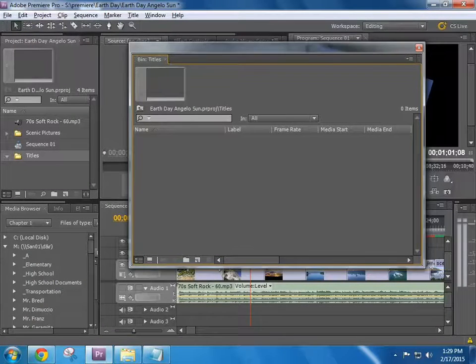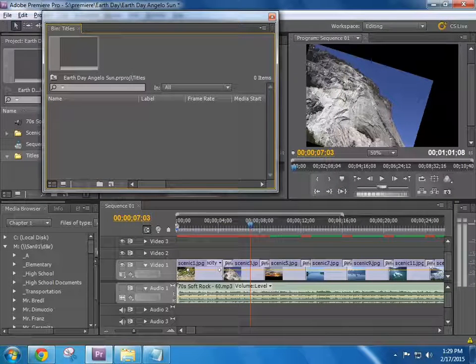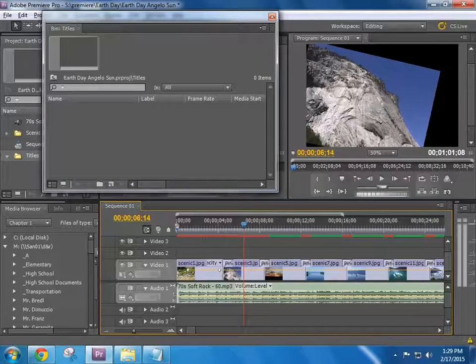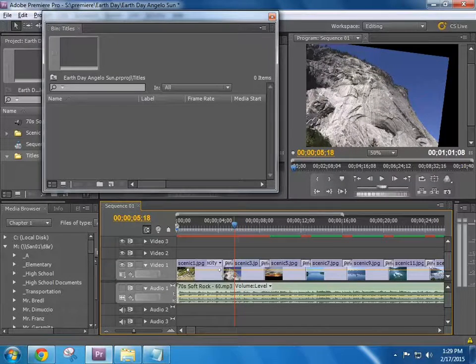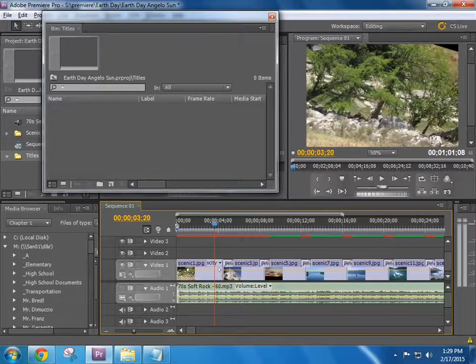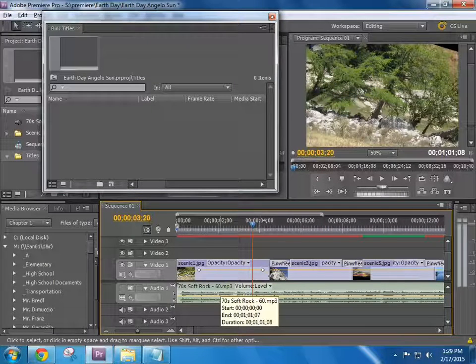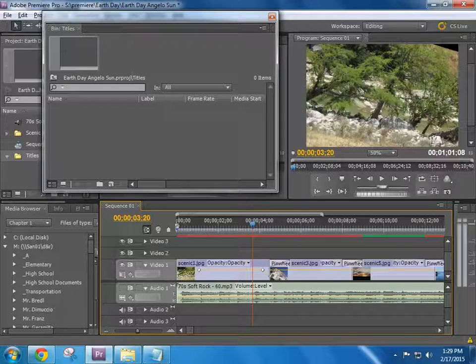The next thing you want to do, and you have to resize this so you can see a little bit: you're going to go to your sequence panel, and you're going to move the CTI to 3 seconds and 20 frames. Look at my timecode here. You want to drag the CTI all the way to 3 seconds and 20 frames. If your CTI is being finicky, just zoom in on the sequence, and that'll allow you to do some of the macro stuff easier. So anyways, make sure your CTI is stopped at 3 seconds and 20 frames.